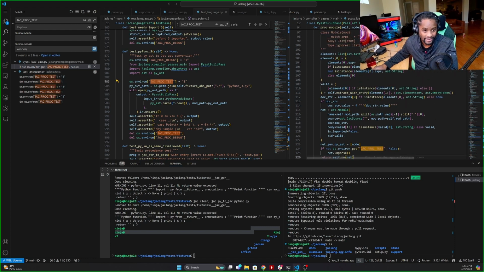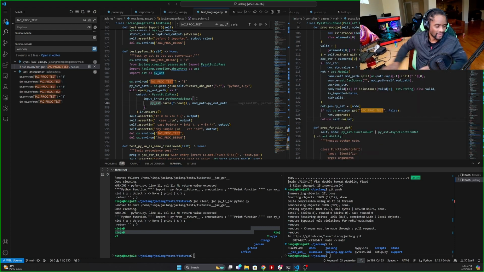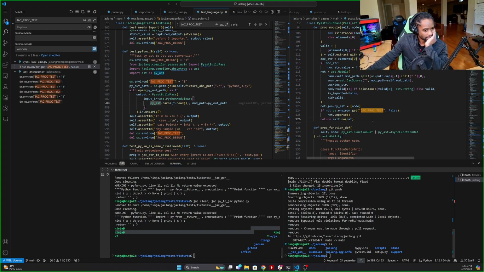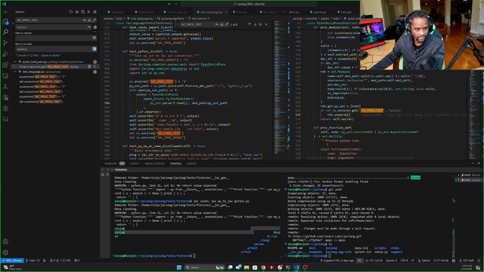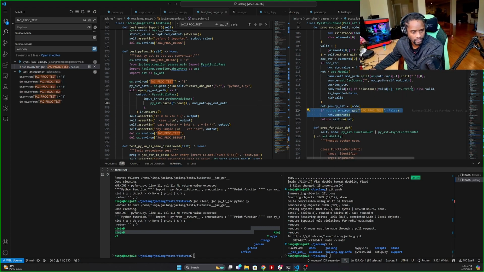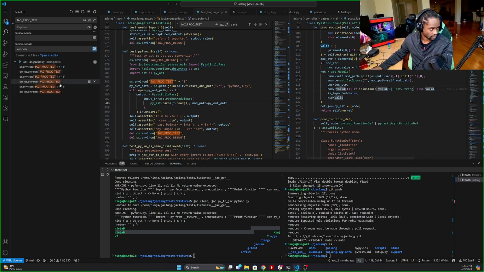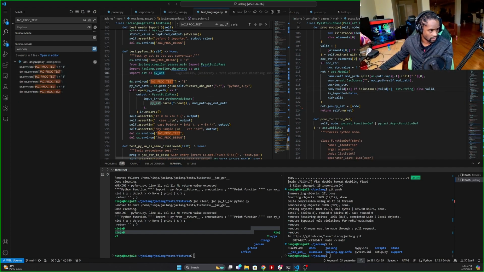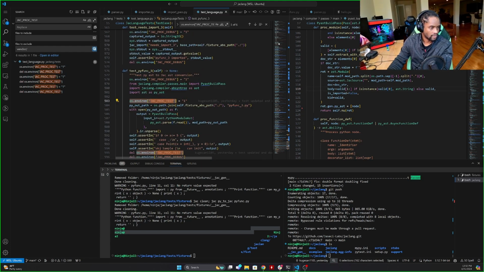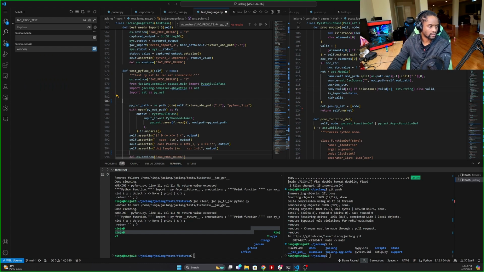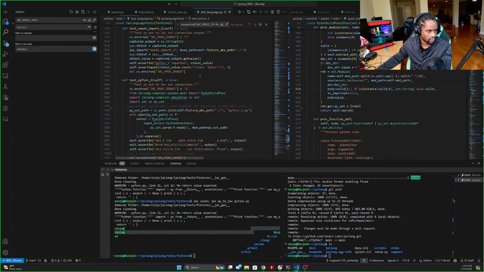So we're gonna have to clean up this whole situation. We don't need to do any of this stuff now, right? This is all debugging stuff, right? Okay, those are all gone.